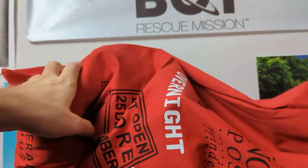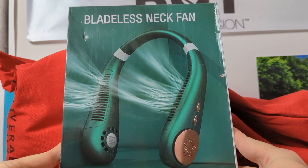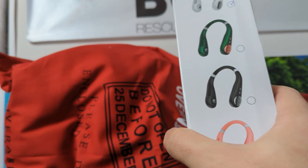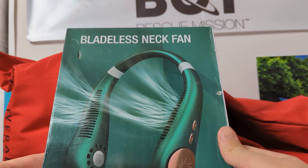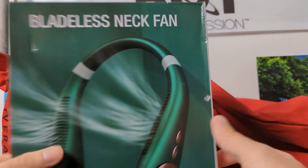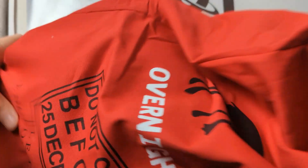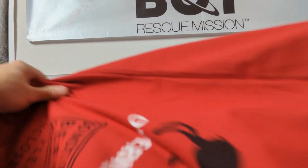I've seen these and they look absolutely ridiculous, but you never know. I got a white one here — it's a bladeless neck fan. I have seen people with these on and they look ridiculous. But I was in a scenario where I would have actually really liked that, because the building was hot, I was at work wearing a suit, I was dying, and the person with the neck fan was doing significantly better than I was.